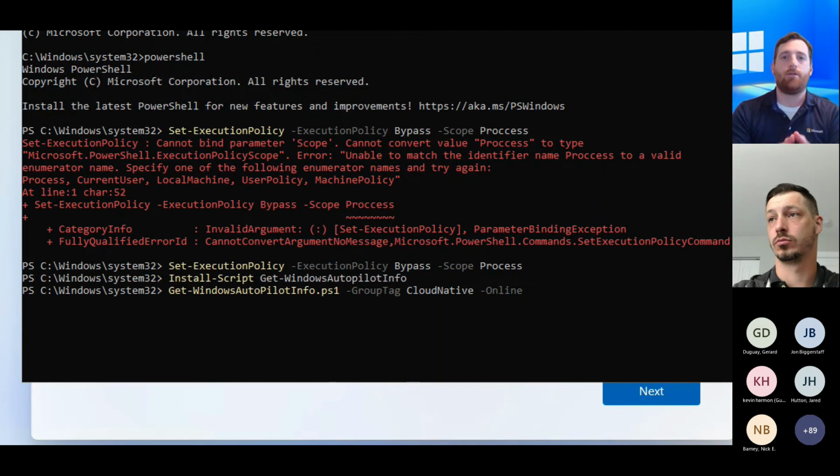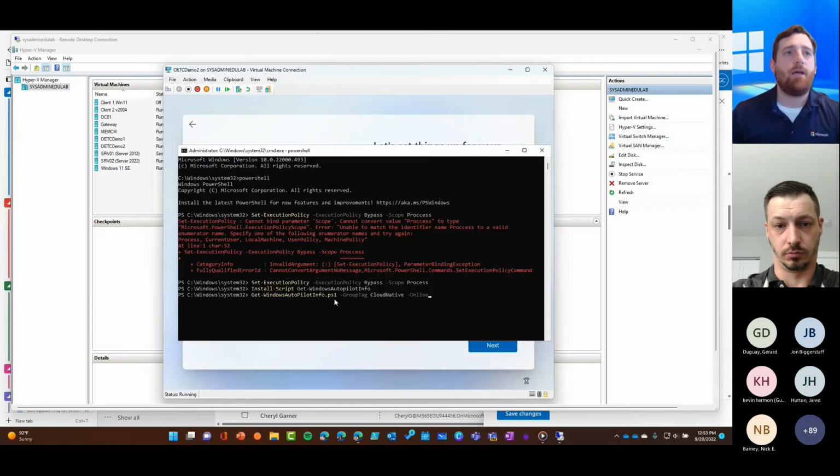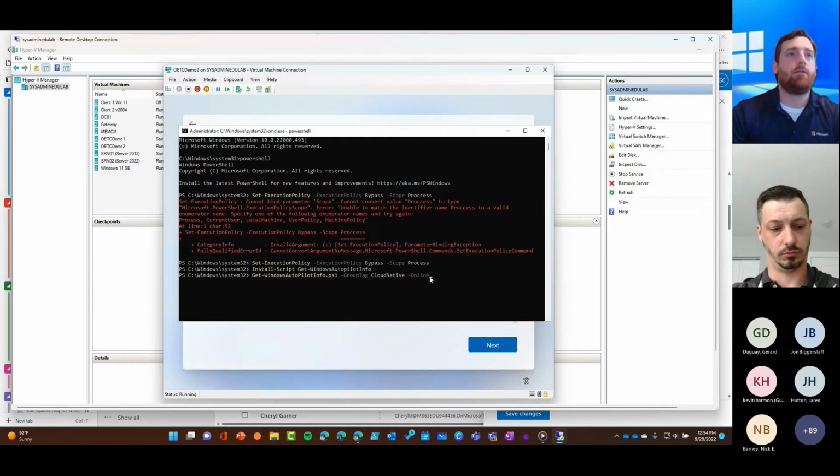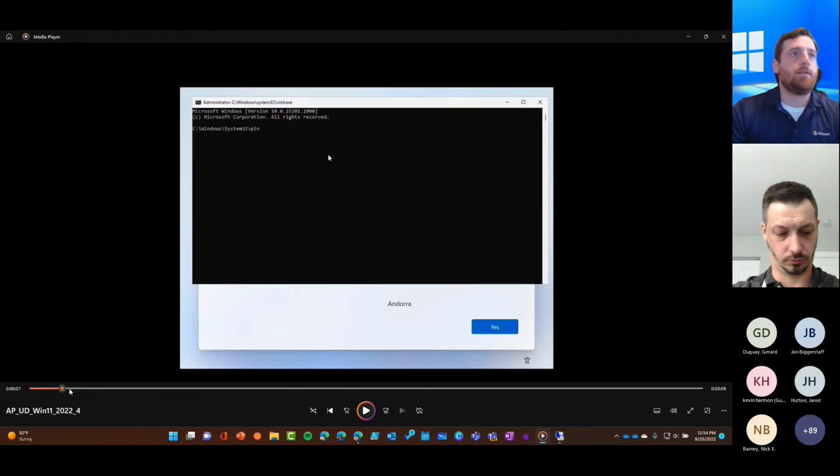The online parameter says I'm going to take that hardware hash and upload it into my tenant. So when I do this, I'm going to authenticate directly to my tenant. So just a minute, it should prompt me. Again, this is just a test device. I have it on a virtual machine. You could do this with any virtual machine running Windows 10 or Windows 11. And you could also use it on a physical device, right? You just need to be at the out-of-box experience screen. Okay, tell you what, I have a backup because it's not working here.